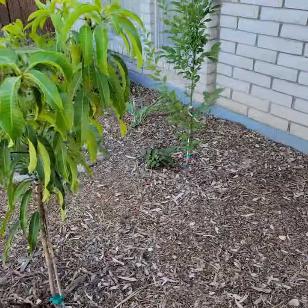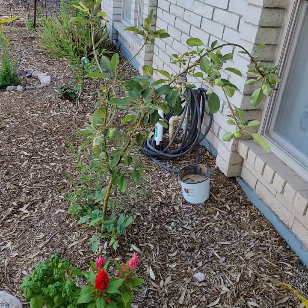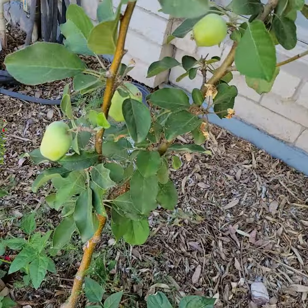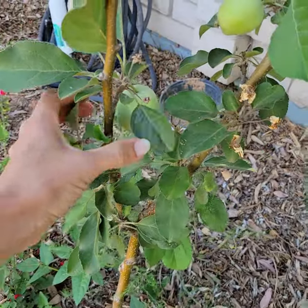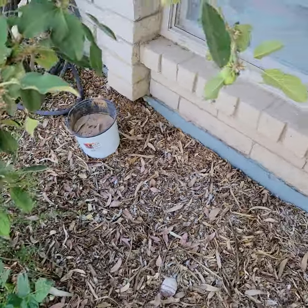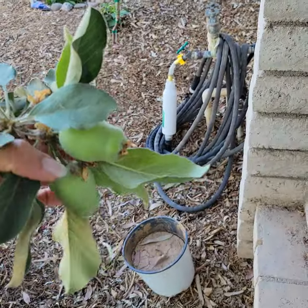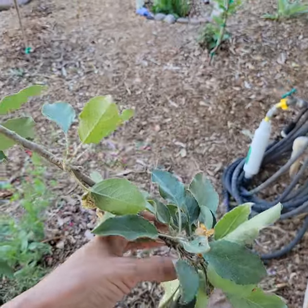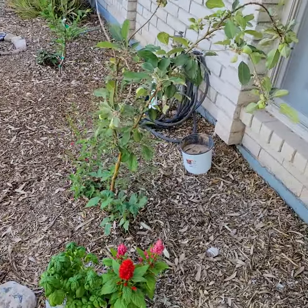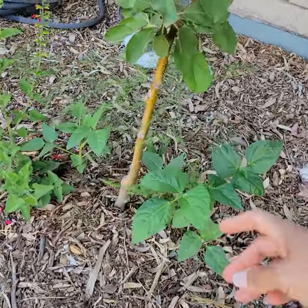Other than the pre-existing plants, everything else has been put in just this year. This is the oldest tree we actually had on our balcony in the apartment before we moved here — this is an apple tree, I don't know the variety, but she has a few apples on her already that are getting big. I notice that anytime I under-water her the apples get a little soft, but I put some water on her and then they firm up quite a bit. She did have an attack with aphids for a bit but we just washed those off.